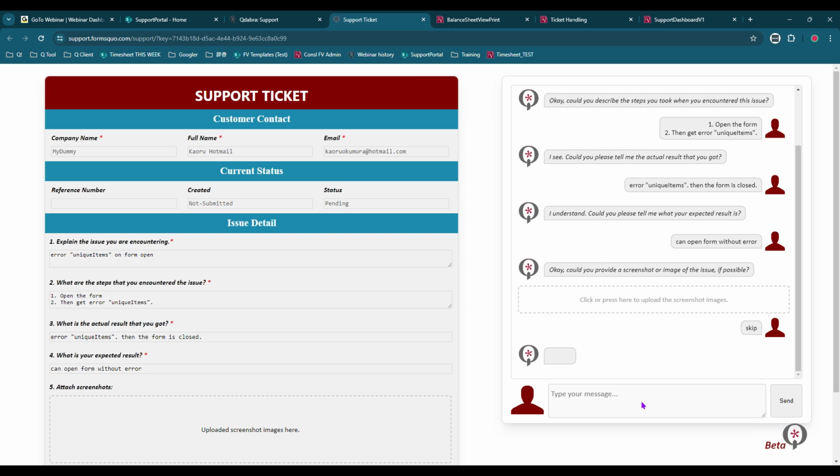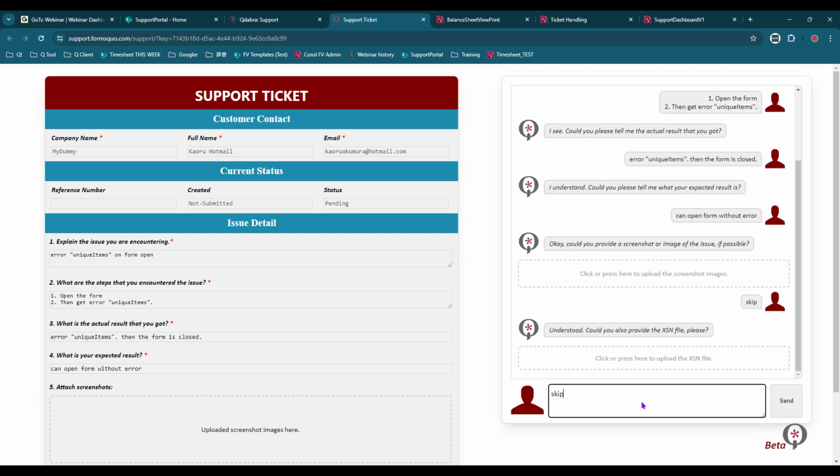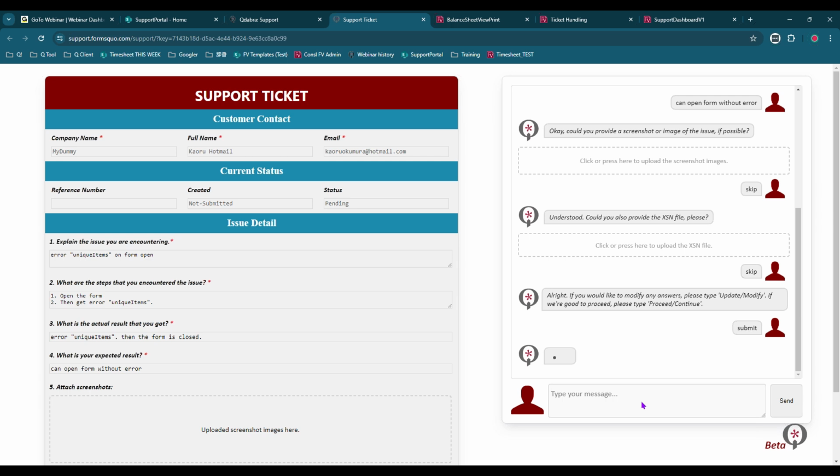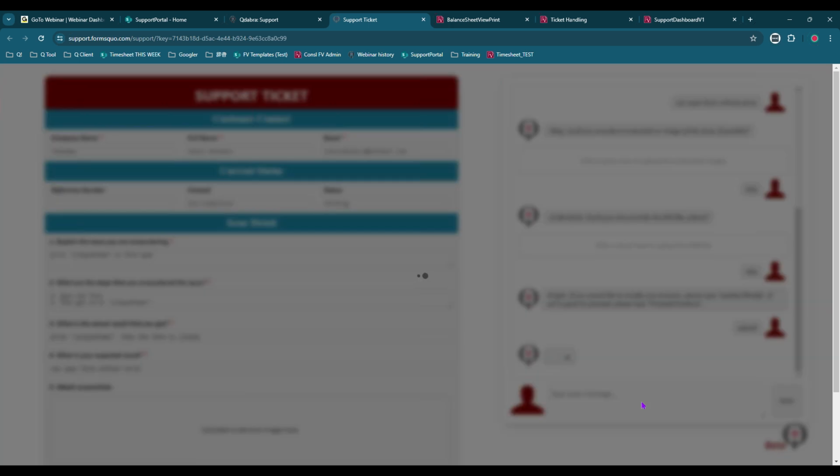Okay. All right. I'll just skip the attachment file for this demo. Okay, modify one. Okay. Let's just submit. Let's see if it works. And because this is ChatGPT, you can use any language you want. It understands any words. It's very flexible with the listening, and sometimes it's slow too. Today, it's a little bit slow, depending on how many people in the world are using it.